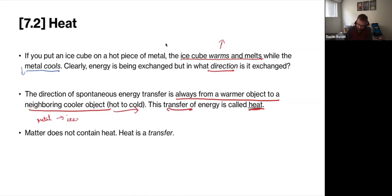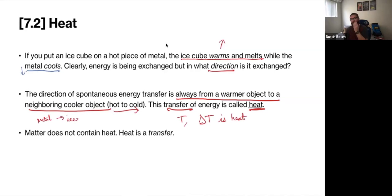Okay, so temperature is not heat. The change in temperature is heat. You can think about heat as sort of like a velocity. If you're not moving, you don't have a velocity. If your temperature is staying constant, if you're not transferring energy, you don't have heat. Matter does not contain heat. Heat is a transfer.